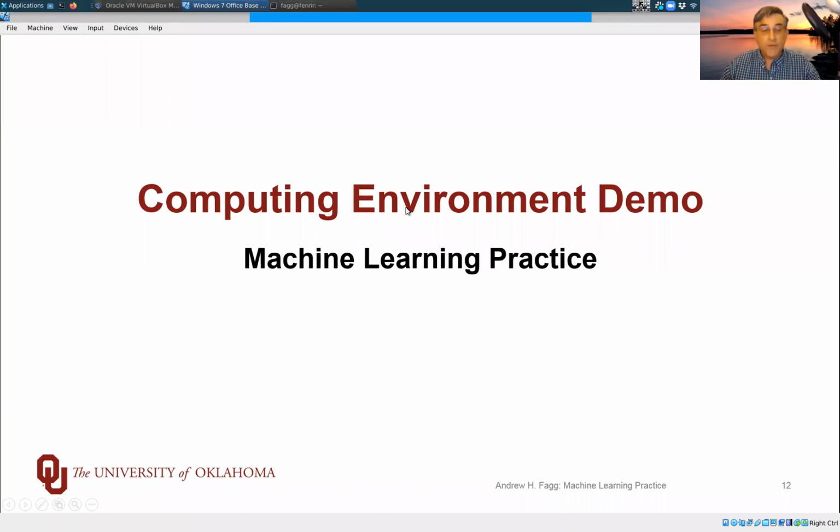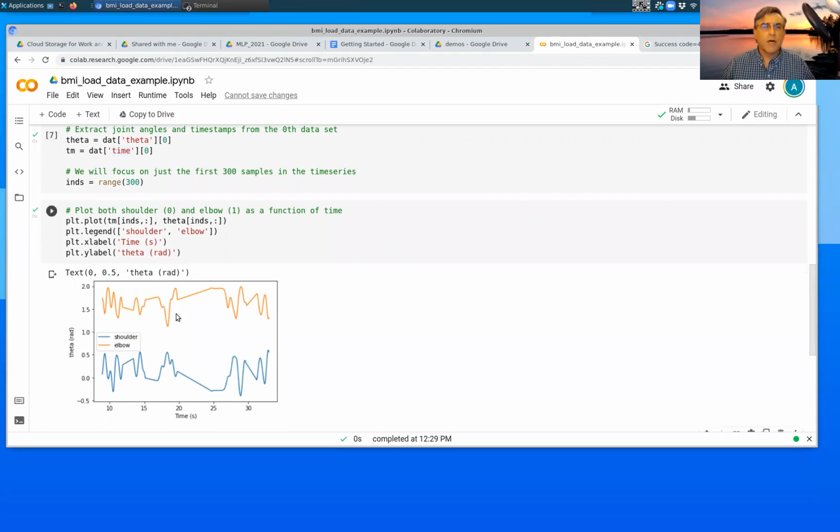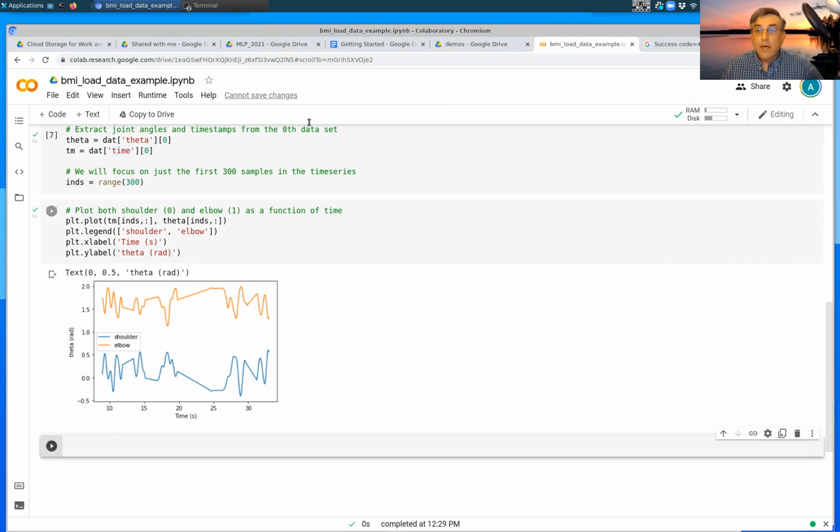Let's talk a little bit more about the Colab environment. So here is the environment that we just brought up. We've walked through execution of this example, but let's talk a bit more about the different options that you have for execution. You do have status information about how much memory and disk space you're using for your virtual machine, and you definitely want to make sure that you're staying within bounds there.